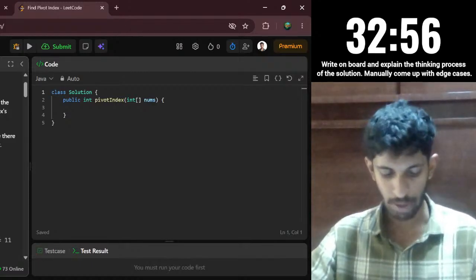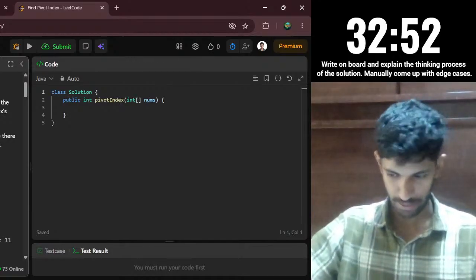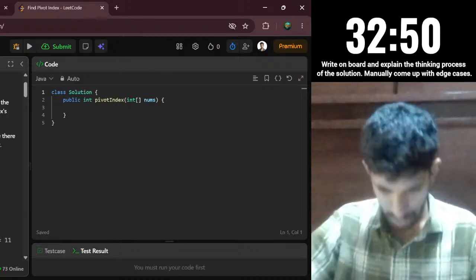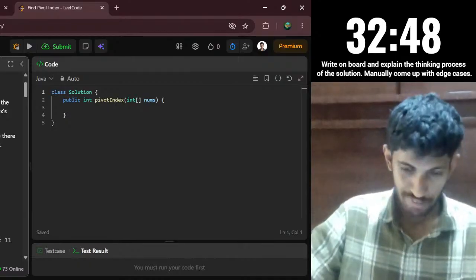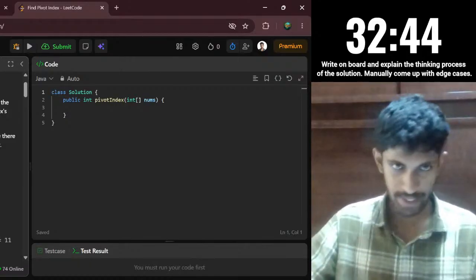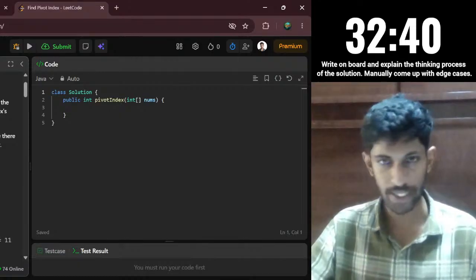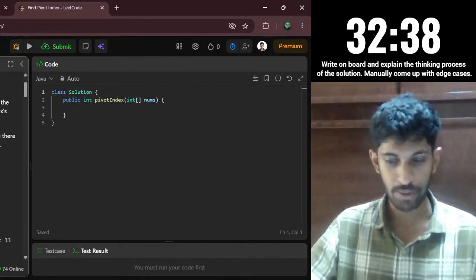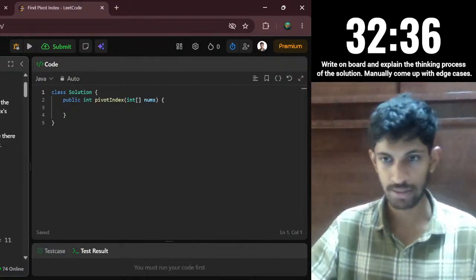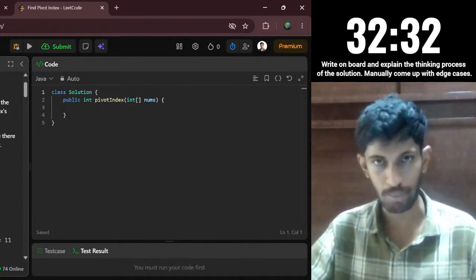In this problem, I don't think we can find the solution on the go, like while iterating, as normally in prefix sum. So after iterating only we will do this, most probably.